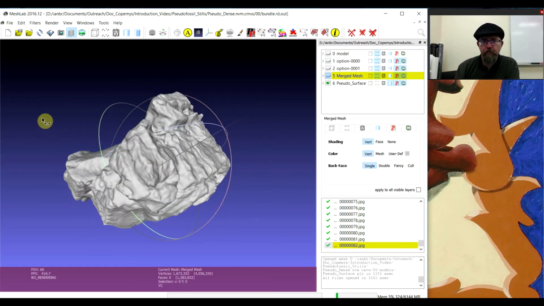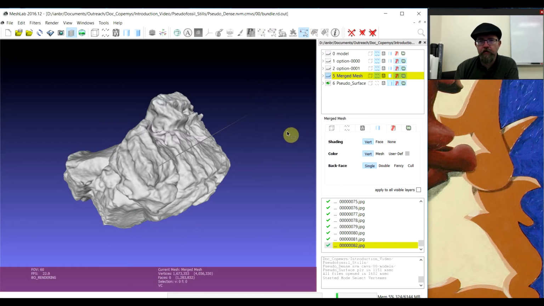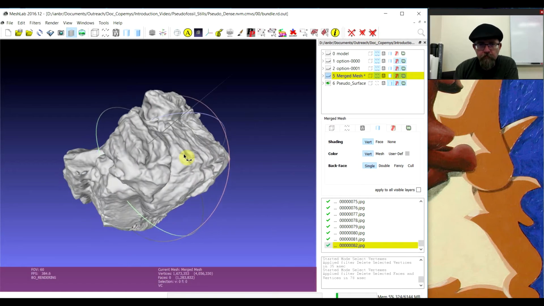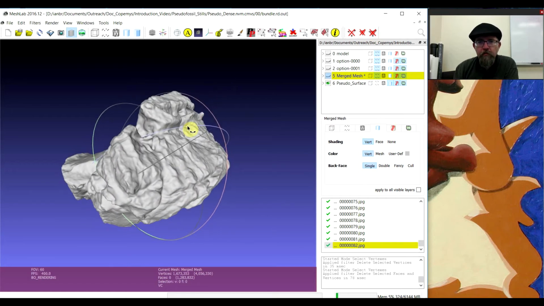I'm going to get rid of this wonky little spot right here. There's a vertex hidden in there. So if I do that and click this, it should delete it. Giving me a bit of trouble.